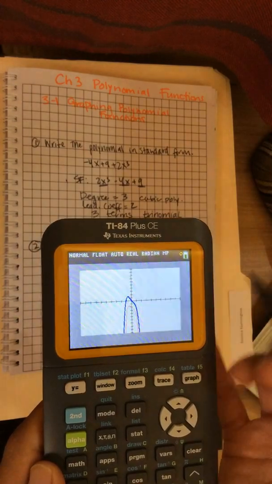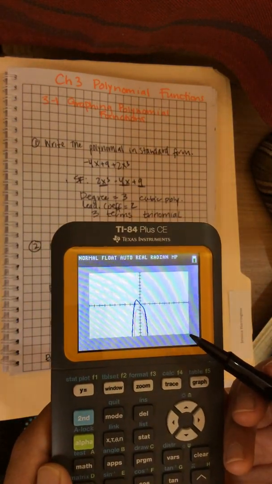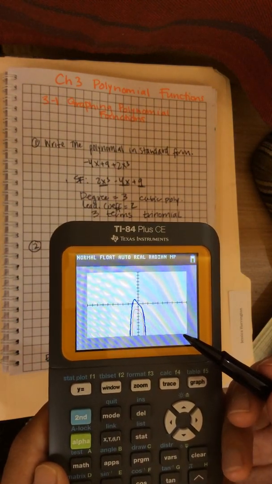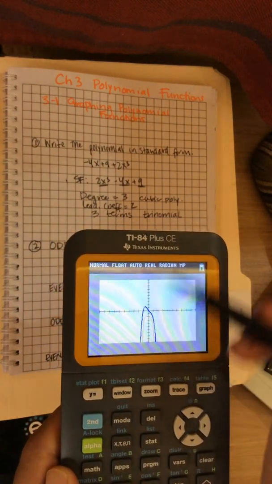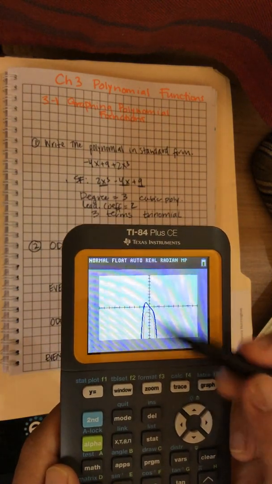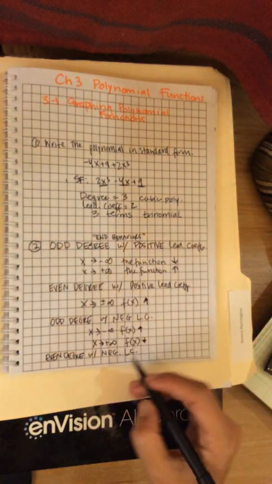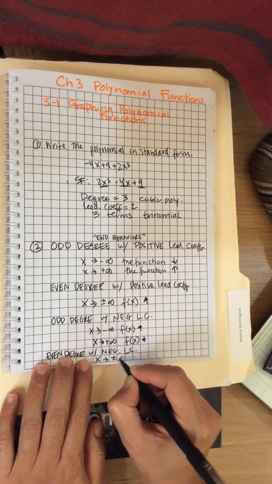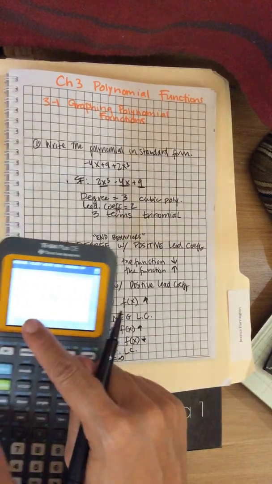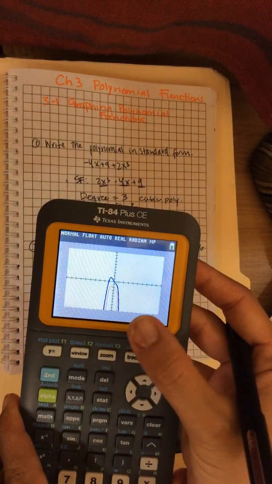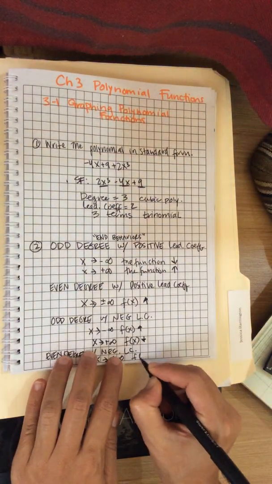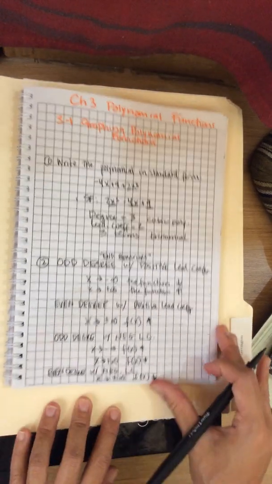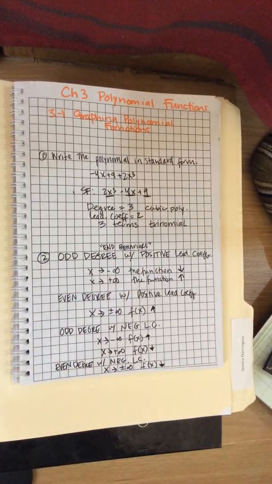Where's that red one? There we go. So this is the opposite of the one of just like the even degree with a positive leading coefficient, right? And that makes sense. If you think of an x squared function, it opens up. Once you make the leading coefficient negative, it drops down. So how can we describe the end behaviors here? Well, as x approaches positive or negative infinity, doesn't matter which direction, right? The function decreases. So those are some of the trends we've noticed by looking at those graphs.